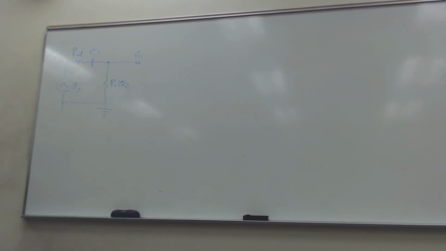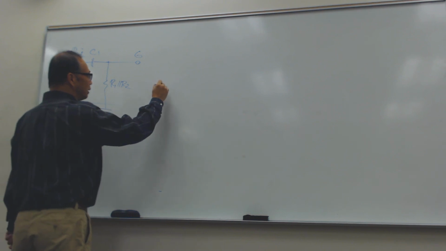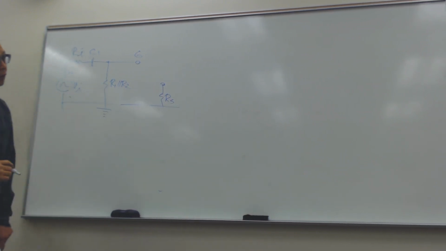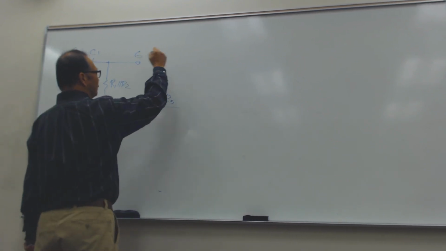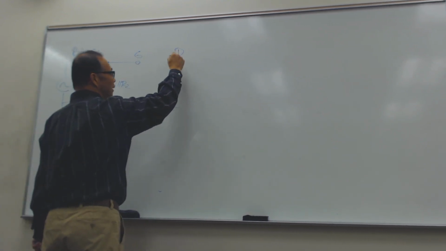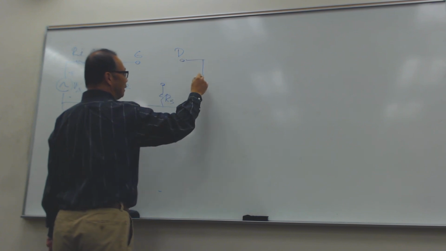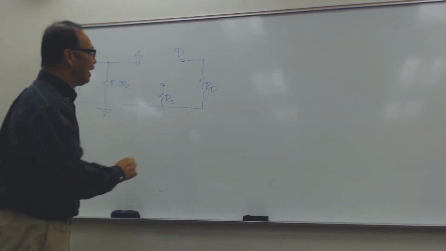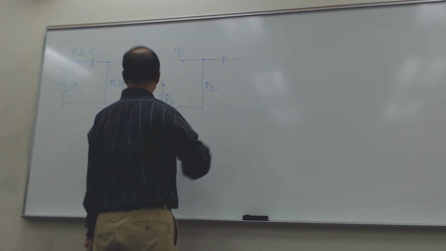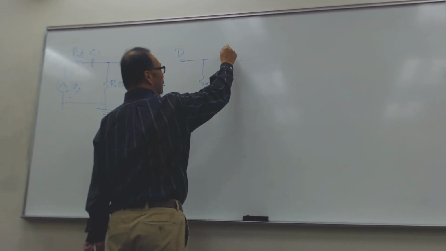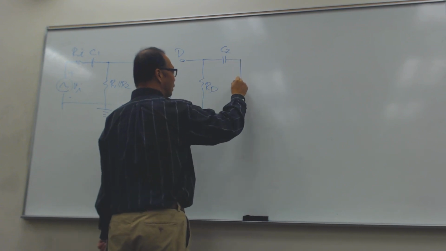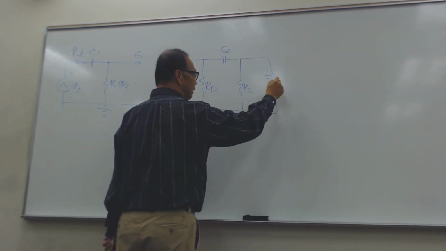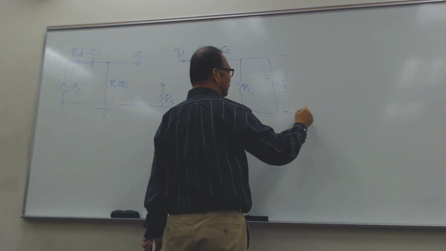Yes? Okay. The source also has an R sub S to the ground. Yes? The gate, of course, is open. The drain, I have an R sub D to the ground. Yes? And then I have a C sub 2 in series. And then I have an R sub L to the ground. Yes? And then I have a C sub 3 in parallel. So that's E sub L.